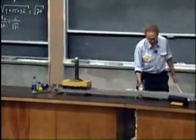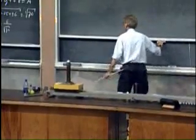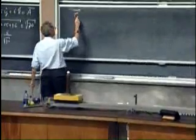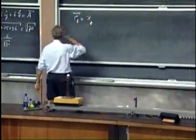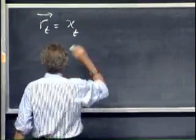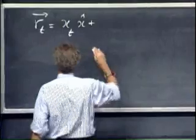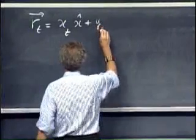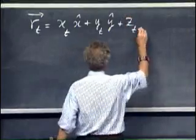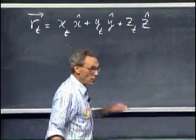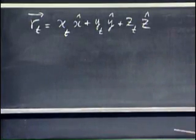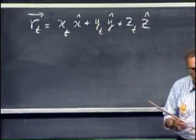And so I'm going to write down the vector r in its most general form that I can do that. r, which changes with time, is now x of t, which is the same as the x there before, times x roof plus y of t times y roof plus z of t times z roof. I have decomposed my vector r into three independent vectors. Each one of those change with time.